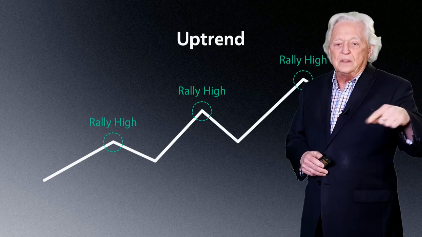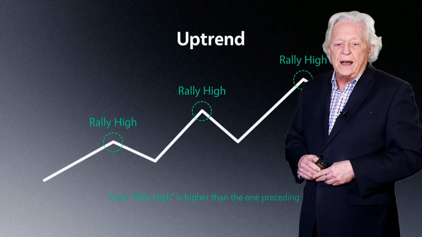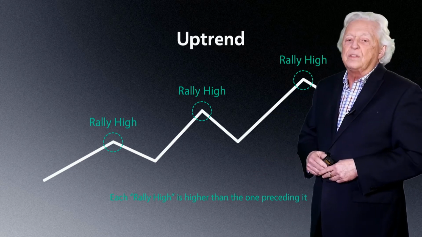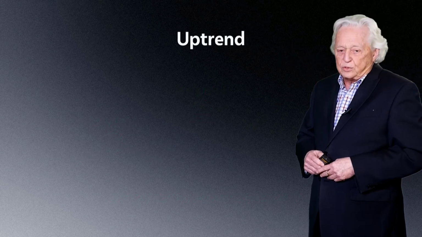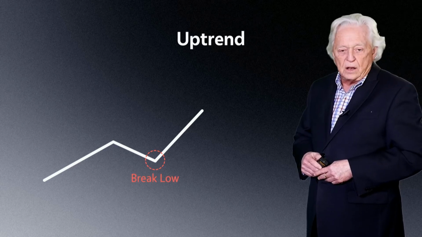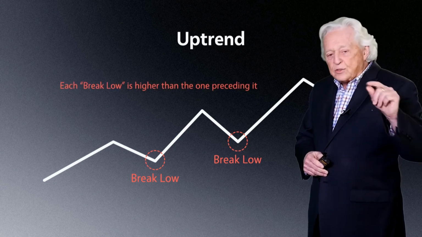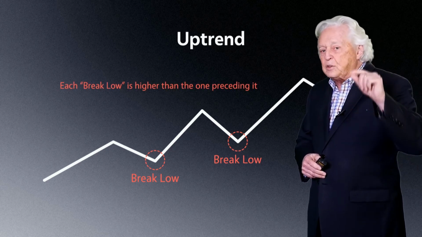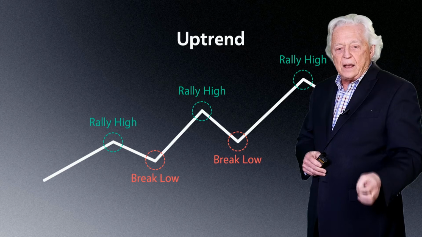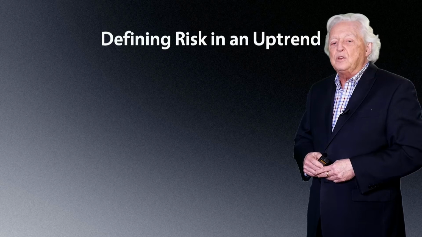And I do teach you that during the day, you're able to pretty much predict that because of how it works. And in this case, I'll put a third rally high on the market. So now what do we have? You'll notice that each rally high is higher than the one preceding it. What else do we see on this chart? Well, as the market came down and made this pattern, we had a break low. Again, after the fact, the market did it again, and there's our next break low. So each break low is what? It has to be higher than the one preceding that one. So we have a pattern of rally highs that are higher. We have break lows that are higher, and that is how you have an uptrend.